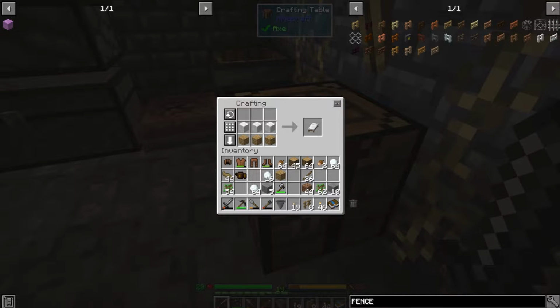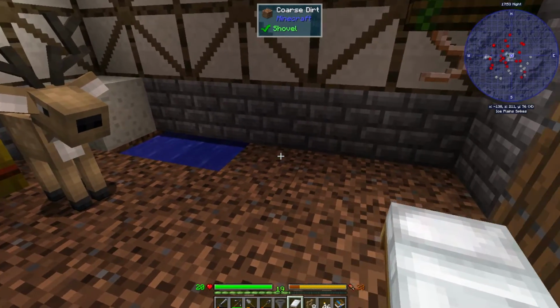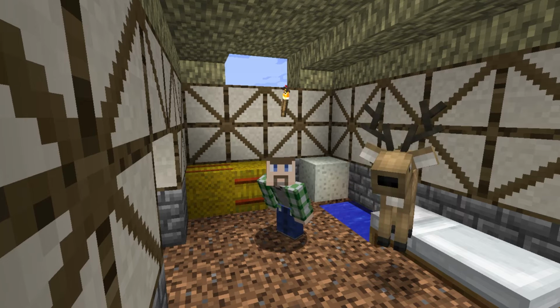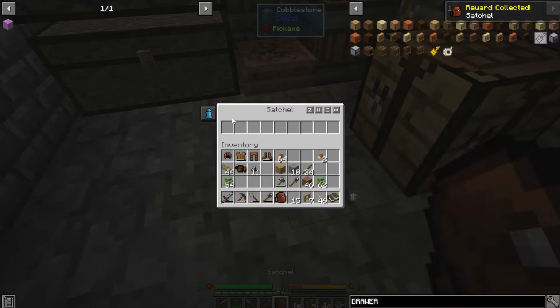Well, it turns out we had exactly enough cocoons to make the wool we needed, 12 pieces to make a bed. And I think sleeping with one's pets is appropriate, right? But now nighttime is no longer a problem. Well, it's still a problem if I wander too far away, but you get my point. But this now gets us a satchel, which looks like it's just another bar's worth of inventory, which isn't terrible given how little space I have when I'm running around right now.